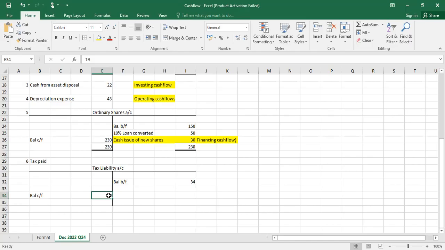The only other adjustment that we will require for the tax liability account is to go back to the P&L, the income statement for the current year. Did we have a tax expenditure for this year? Because in an income statement, we must have the tax expense for the current year. So did we have a tax expenditure for the current year? Yes, 47 million. So yes, we do have.